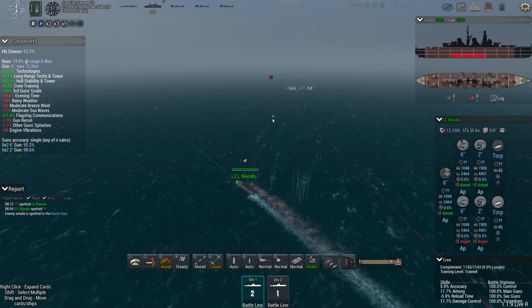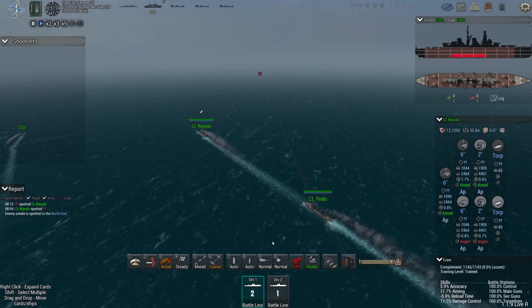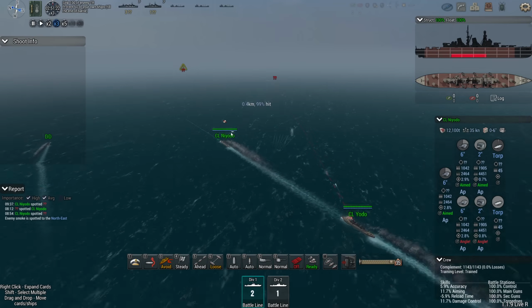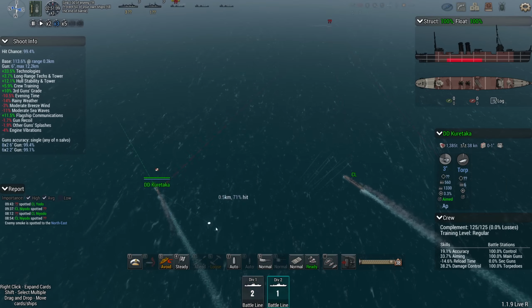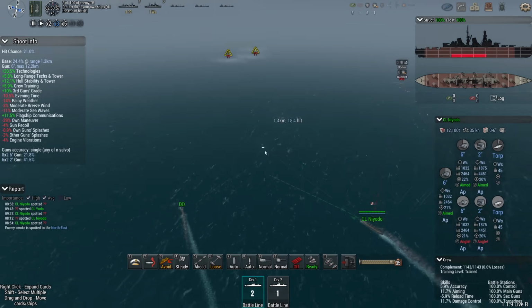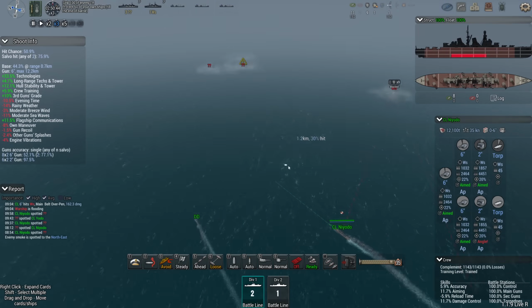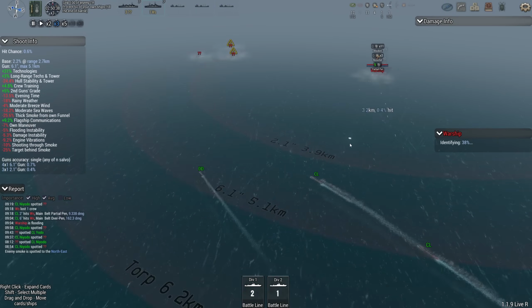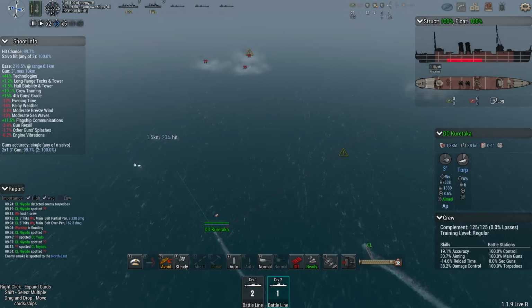Now, Niyodo has already launched her spread of torps. I'm going to have the Yodo not launch, because I don't want to launch the entire salvo. Whoa! Fuck me, dude. That was close. I don't want to launch the entire salvo and find that I miss everything. That would be a bit of a waste. Their ships also carry torpedoes out to 6.2, and here they are.